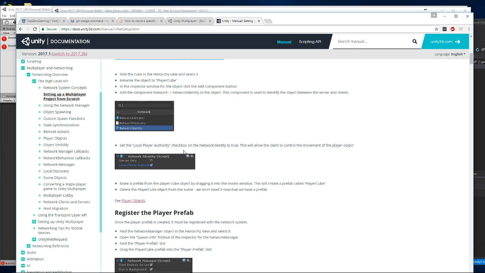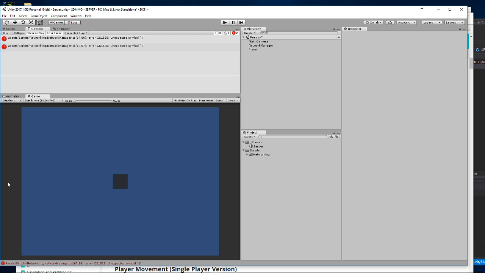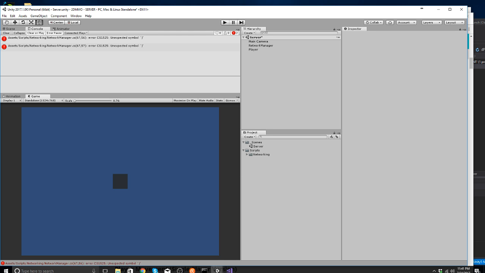Give it a network identity. Yeah, okay, so they have this player prefab thing as part of their network manager. Player spawn. Let's see.